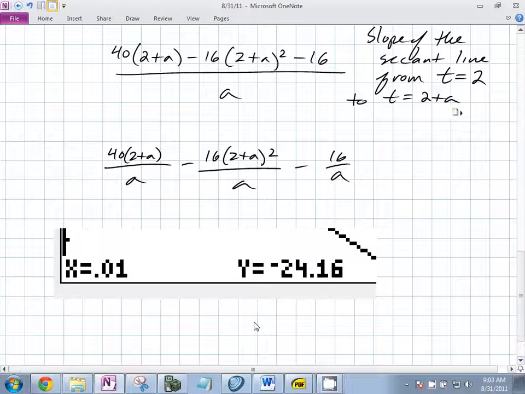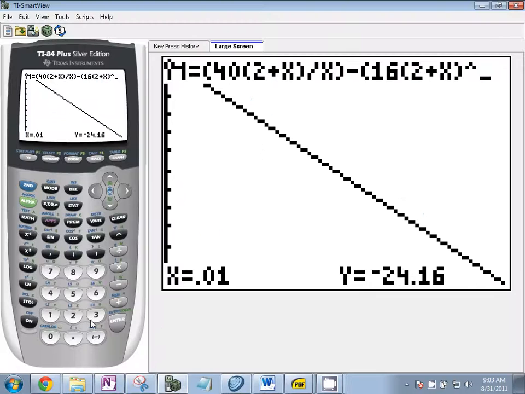So, does that match what you guys got? Did anybody else do it by hand? Does that match? But what's nice about this, can we test other values? Yeah. Sure. What would be a nice value for us to test if we're looking for the actual value here?